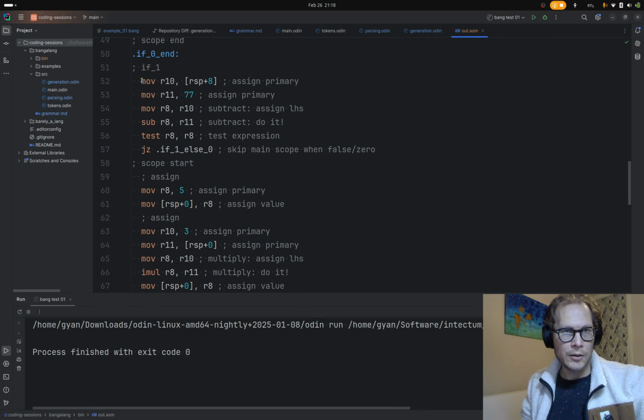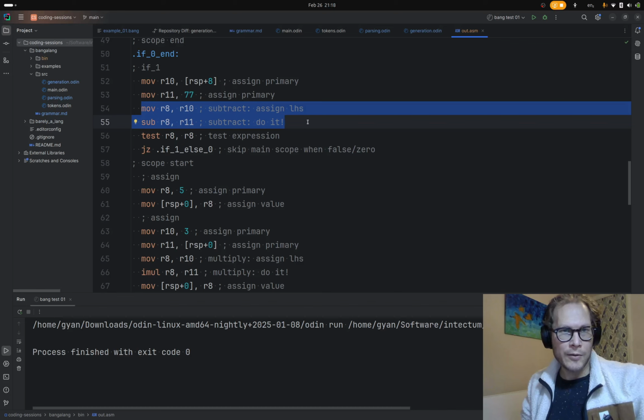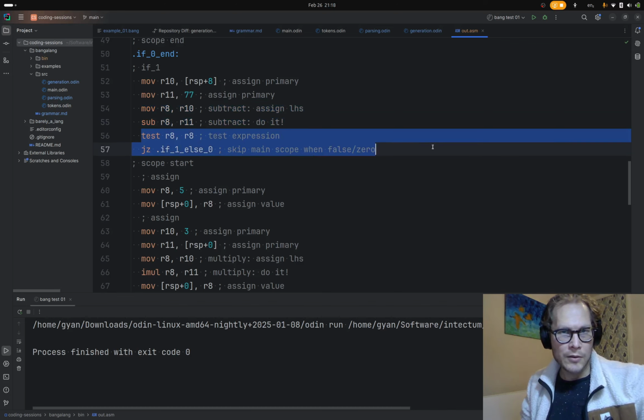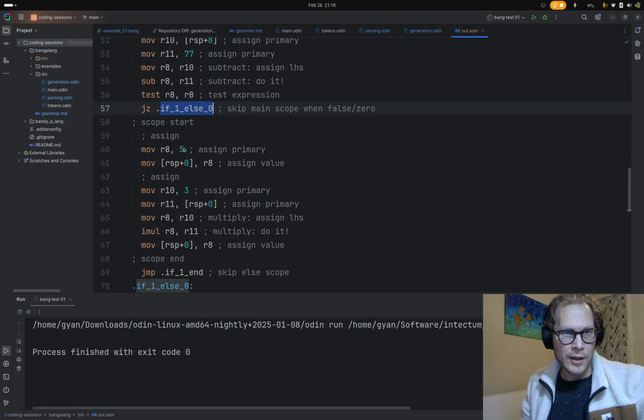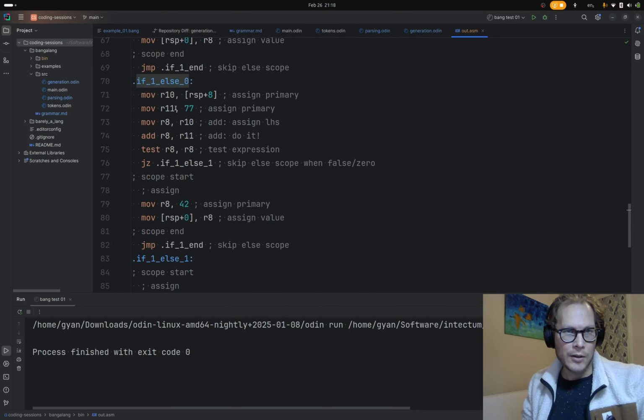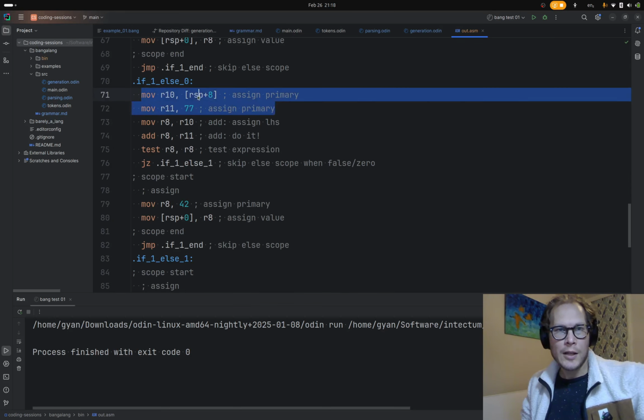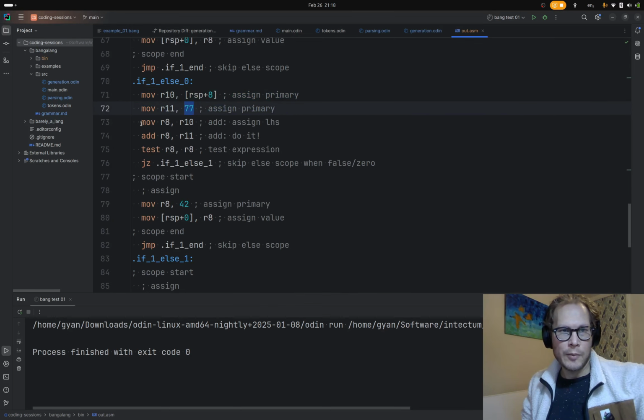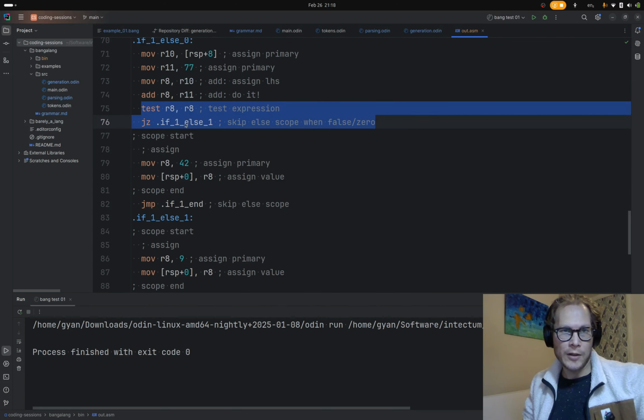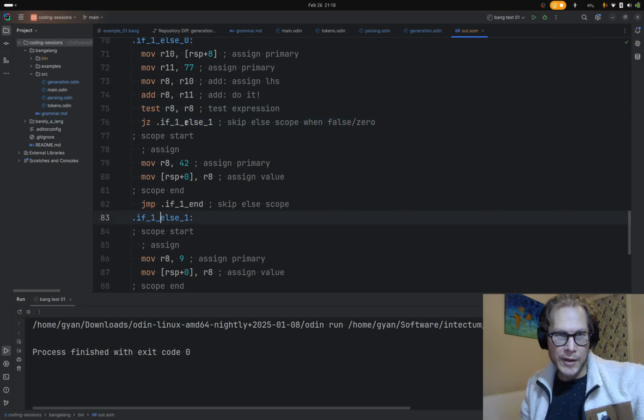So if 1 is getting our variable, it's getting 77, it's subtracting one from the other, it's doing the if test, and if it finds that the result is 0, then it goes to if 1 else 0, which is down here. This should be what it does. And then we also get a variable in 77, but this time we add them together and we do the test. And if it's 0, we go to if 1 else 1. But that shouldn't happen in this case.